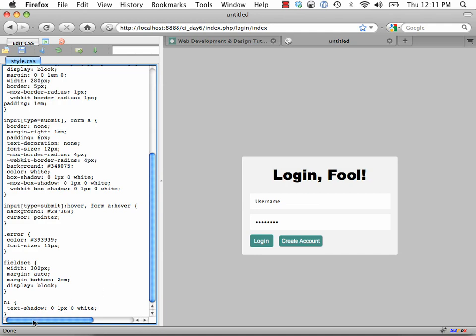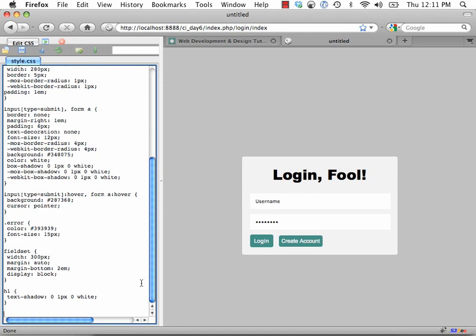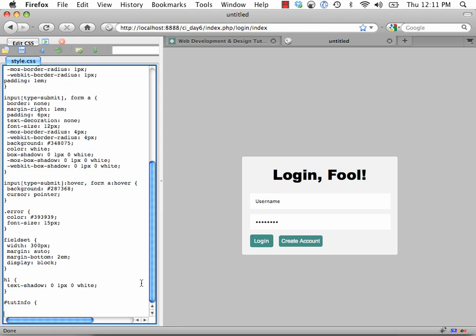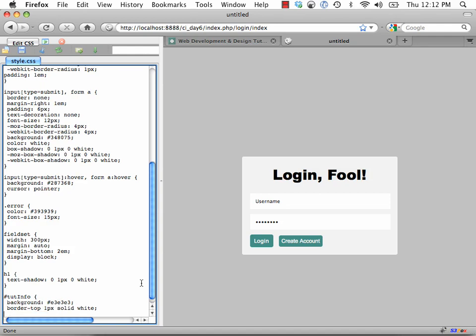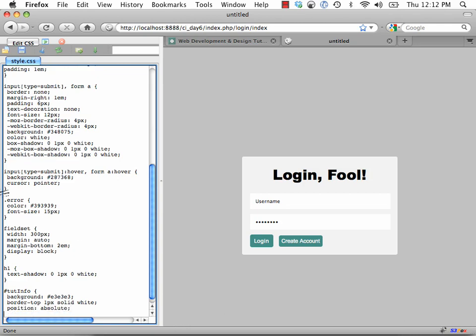Finally, the tut info. I'm just going to add a little border down here. This is totally not necessary. Just to say info about the demo. Just for NetTuts and whatever. 1 pixel solid white on top, and I don't even think I've created this just yet, so you won't even see anything. It's just a little strip at the very bottom that'll say tutorial created by Jeffrey Way for NetTuts.